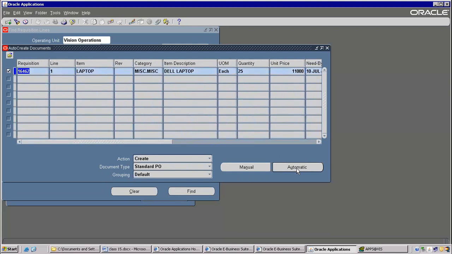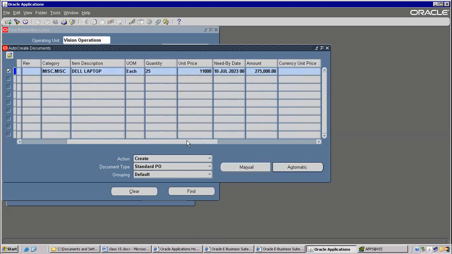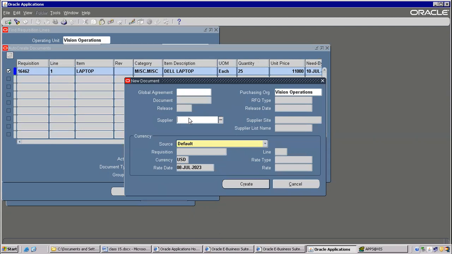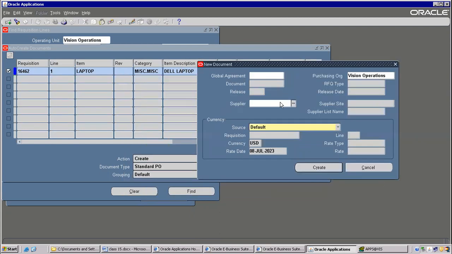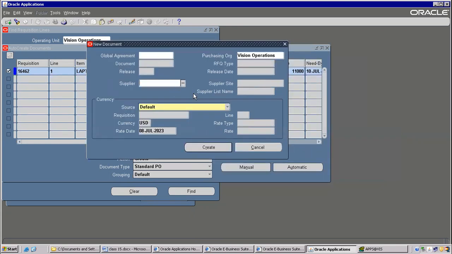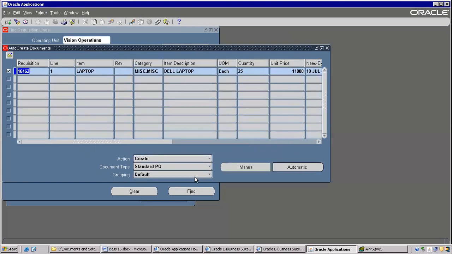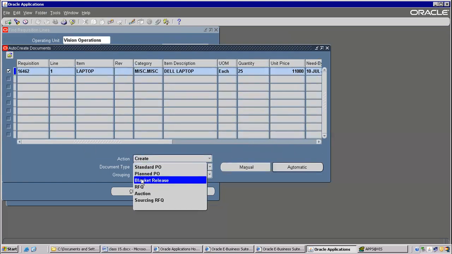Check this. We have two things here: one is manual, the other is automatic. You are purchasing only one time from this particular supplier. If you want to make an agreement and get the goods repetitively every month or every week, then that's called a planned PO, a planned purchase order. You may not know when you are going to buy, meaning the delivery schedule is not known. Then we may need to use another PO, which is blanket.